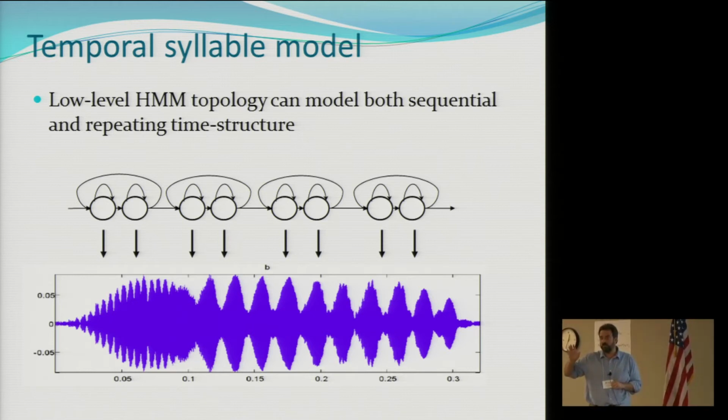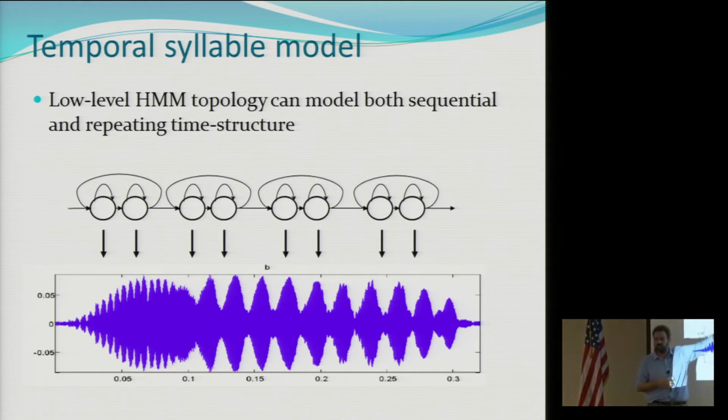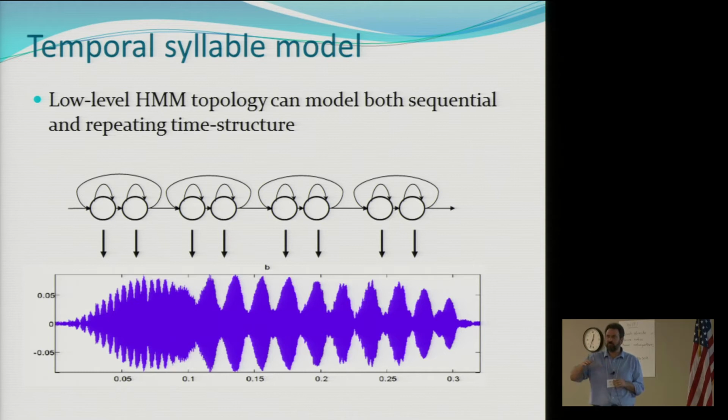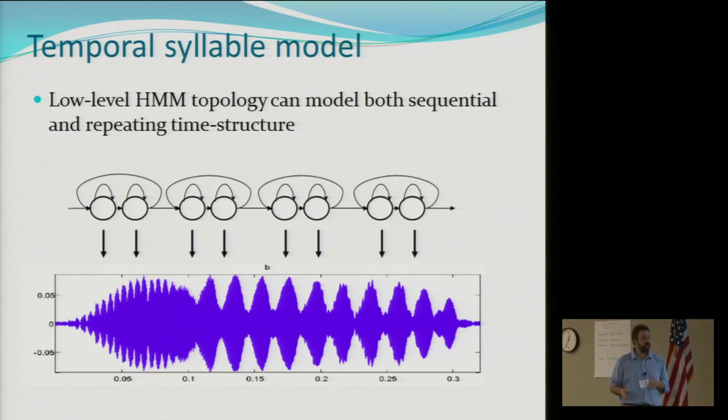We don't do this in human speech. We have left to right sequence models in human speech. But you can do other topologies if that's beneficial to a particular species pattern. So you could have a sequence of frequency things, where the sequence has to do with time. Whereas in human speech, we may use 3 states to represent a phoneme, with bird calls, we often use 15 to 20 states because there's more of a temporal sequence going on. With the elephants, we were fine with 1 state. We used 3 because we had enough data, but 1 would have done it. It would have been enough to characterize that vocalization pattern. So it's good to have a topology and model parameter selection that is tailored to a particular species.